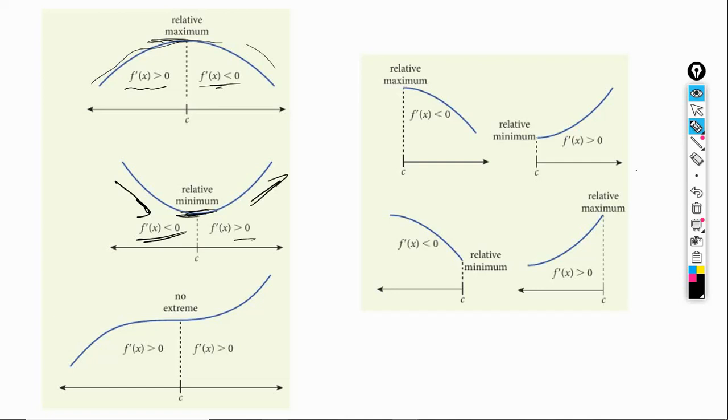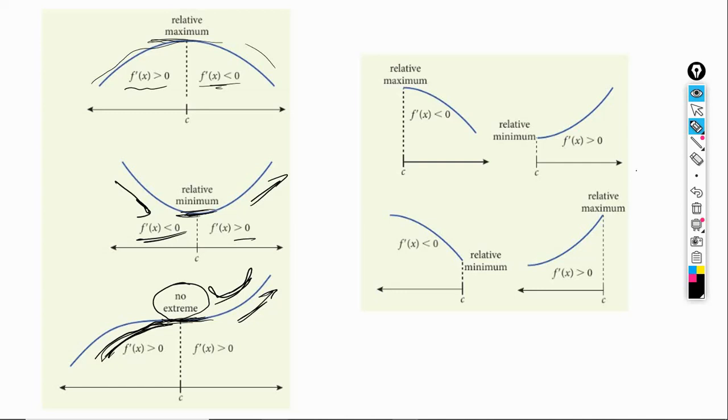Here's a case where you have a point of inflection and not any extreme. So that's why it says no extreme. You have a change in concavity, though, because you have a concavity here that is downwards. You have the point of inflection where the slope is 0, and then it keeps increasing. Therefore, what you have is a change in concavity, as you can see here, because here the concavity is upwards, and before it was downwards.